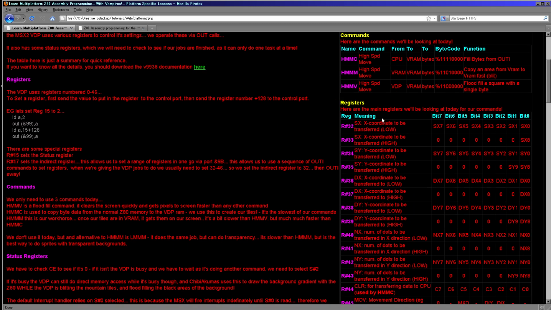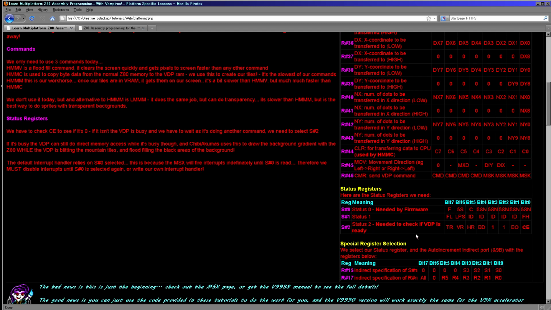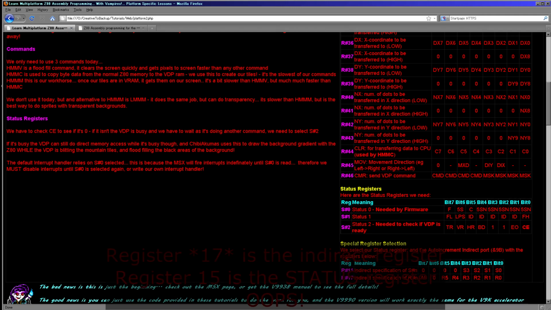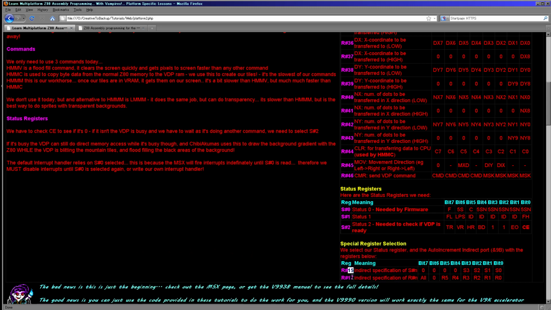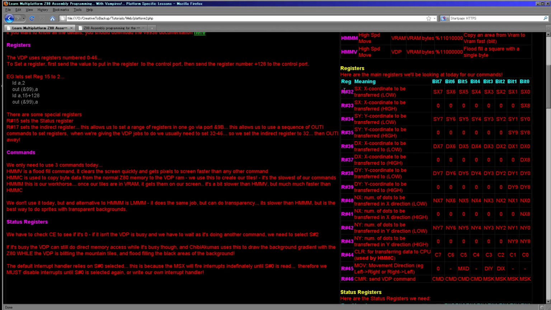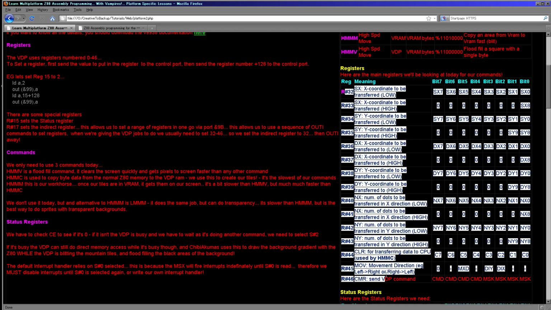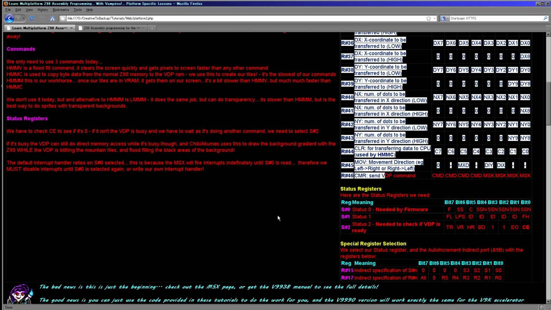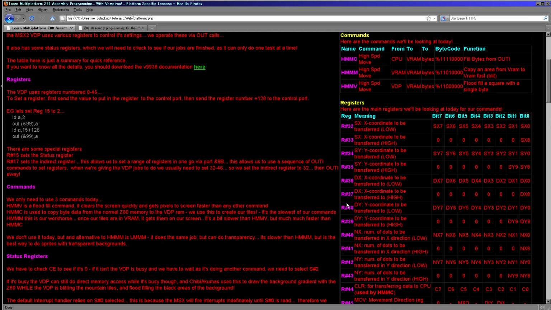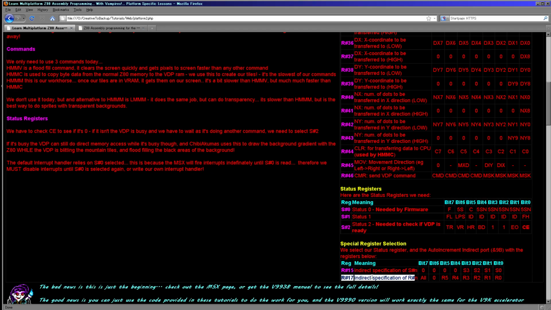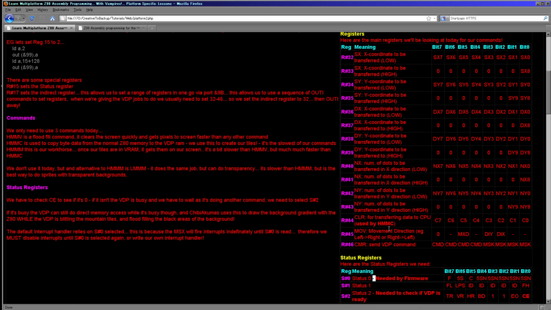So apart from these, which we need to do our commands, there are two other registers we need to look at. Register 15 is called an indirect register. This allows us to fill the registers consecutively with an out-I command, and that's why I stated it was important to note these are all consecutive from 32 to 46, because we are going to use that indirect register. So we're going to use register 17 for our filling of these with out-I, and the other one is register 15, which is how we select our status register.